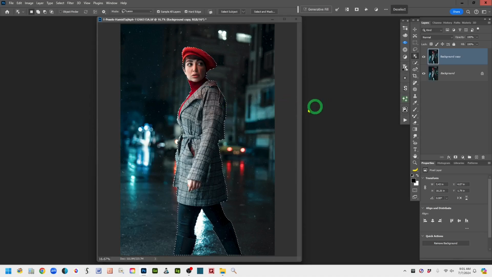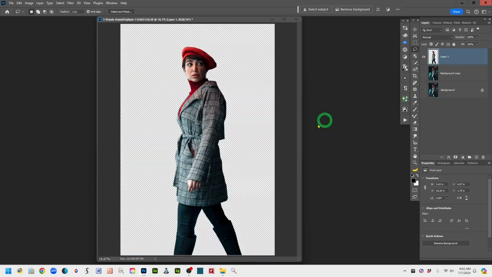So now, as I said, I want to jump this selection and this model up onto her own layer. And I just said a moment ago, to do that, you can do Control or Command and J to jump. All right, and I'm going to put this lasso as my neutral tool, so I always go back to it. Let me just turn off the eye icons on these lower layers so you can see now that this model is on her own empty or transparent layer.